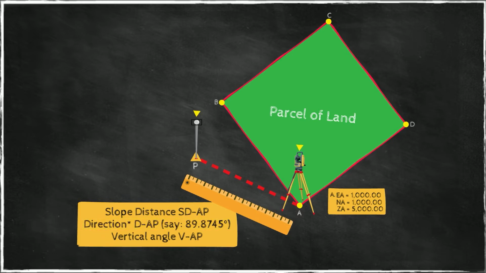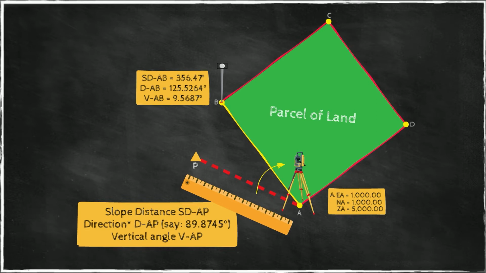Now keep in mind that the instrument does not know where north is. That means that this is an arbitrary direction that the instrument wakes up with when it is pointed towards point P. Then we turn the instrument towards point B and take the prism from P to B and make this measurement, the measurement of this traverse line. And here we obtain these 3 data sets. One is the slope distance, the horizontal circle direction of the instrument. Again, this is not related to north. And the vertical angle from A to B.